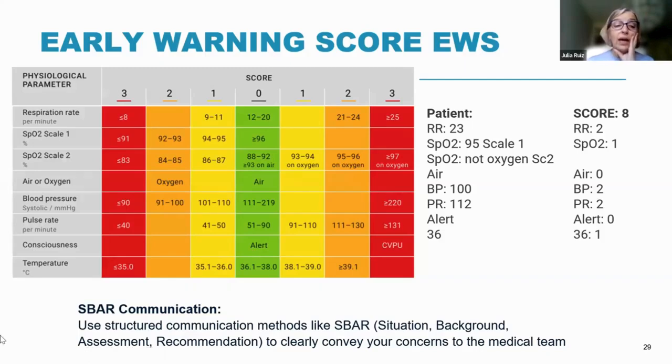And then at the end, we have the temperature. The temperature, we said it was 36 degrees Celsius. So if we go here to the score, we find in the last line, the temperature score 35.1 to 36. So this would be 1. So final score, 8. I think this is right. Any comments?